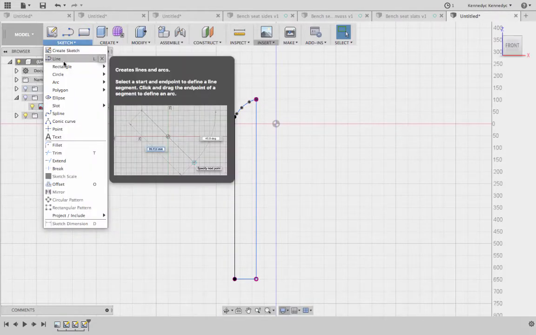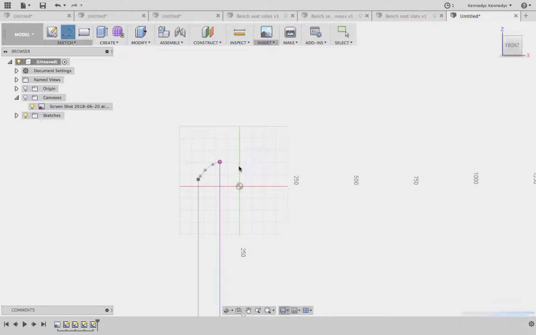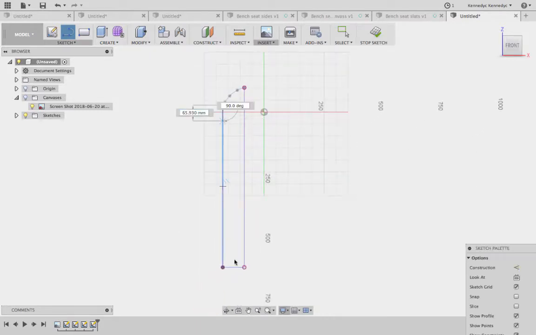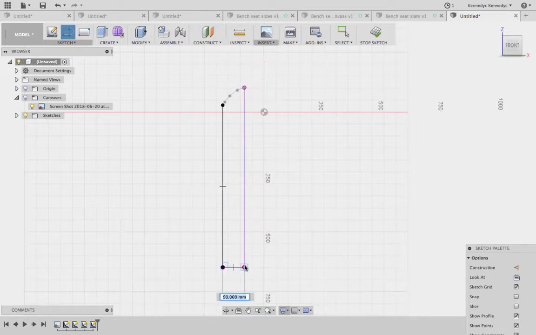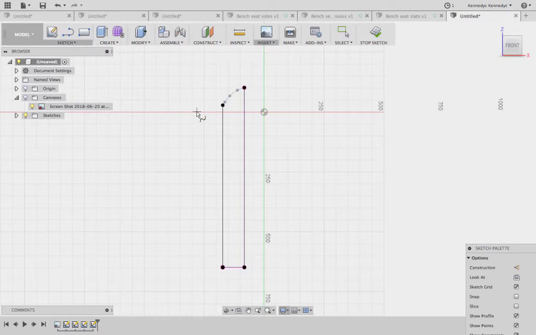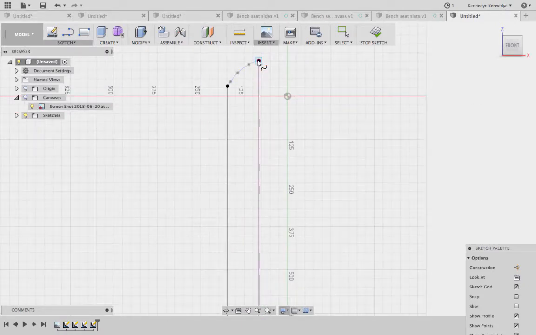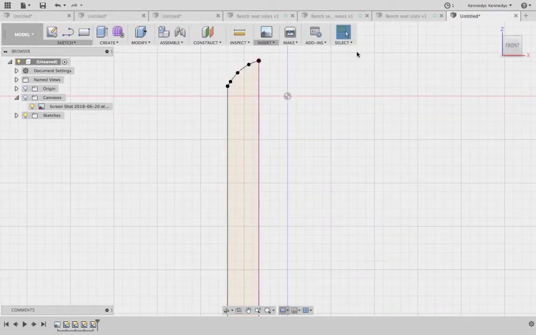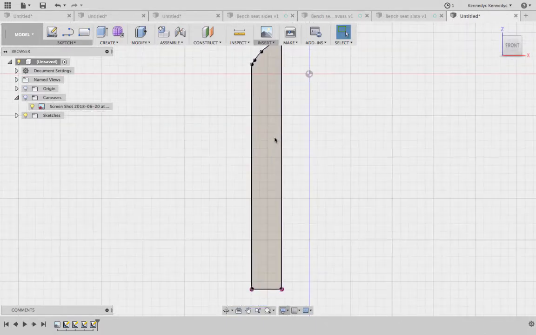What I'm going to do is create a new one. So I'm going to go to my line tool, and I'm just going to retrace that from there to there, there, to there, there, to there. And then for this last one, we'll go to that spline tool again, zoom in, and just click on those few points that we've come up with earlier. Click OK. Now it's coloured in, so it tells us that that is ready to be extruded.